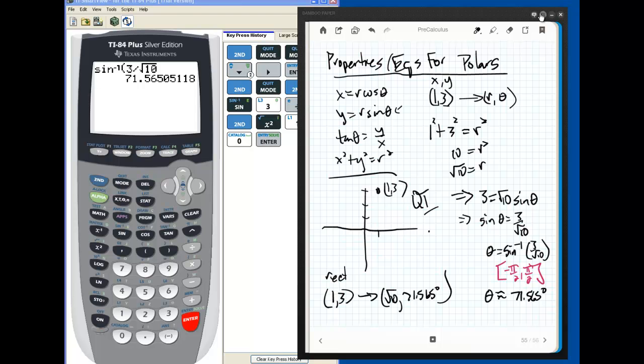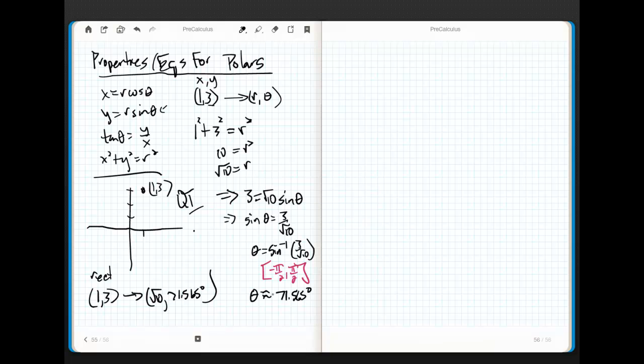Now, let's take a look back here real quick. 71.565 degrees. Well, look at this. Even with my crappy drawing, what we're saying is if we were to lay over a circle of radius root 10, ooh, that's a badly drawn circle, but that's okay. So this right here is x squared plus y squared equals 10, right? We know that the radius is root 10. That would tell me that this angle right here is 71.565 degrees. And they're exactly the same point. It's so cool. I love it.